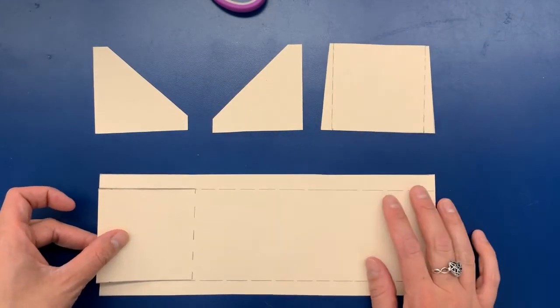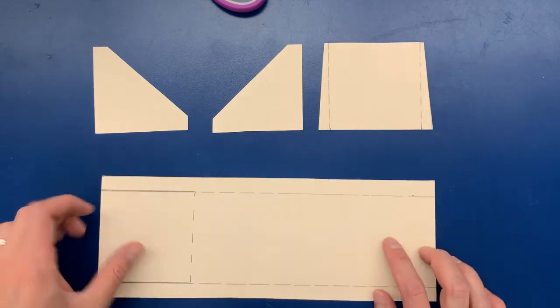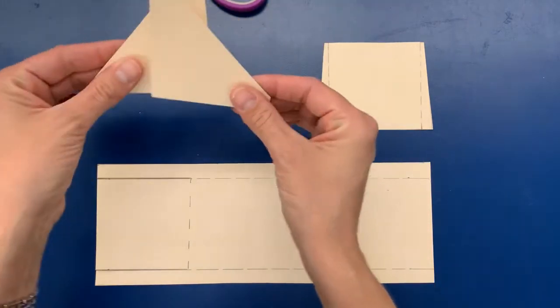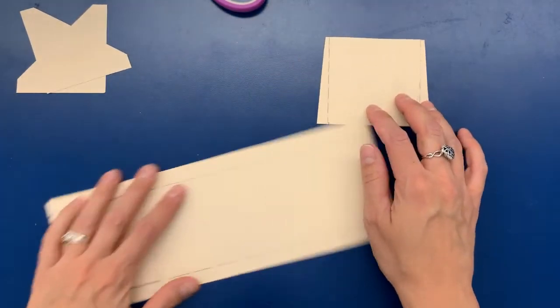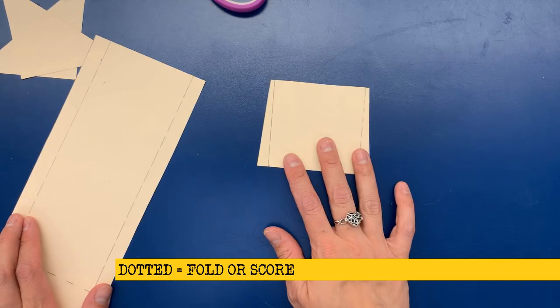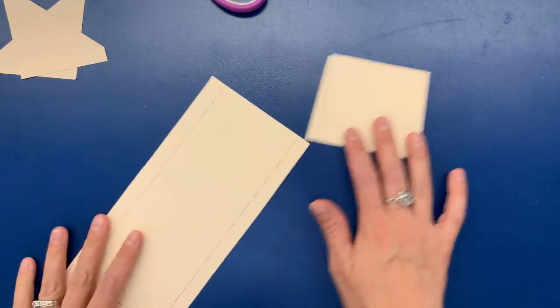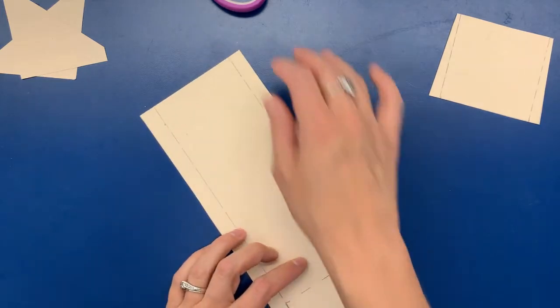This is going to go on the underside, so if you didn't color it, don't worry about it. Next thing we're going to do is score. Specifically in this video, you do not score these guys. I'm going to set them off to the side, but I will score the air scoop as well as this guy right here. I usually score the main body first.